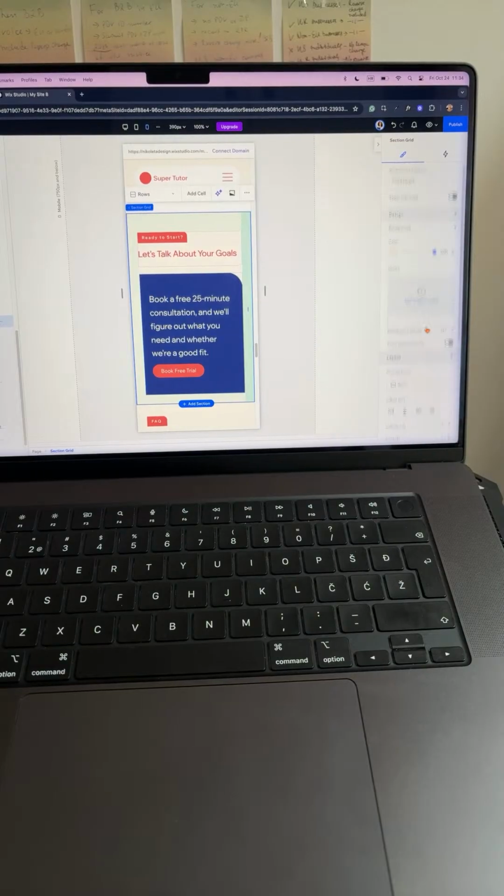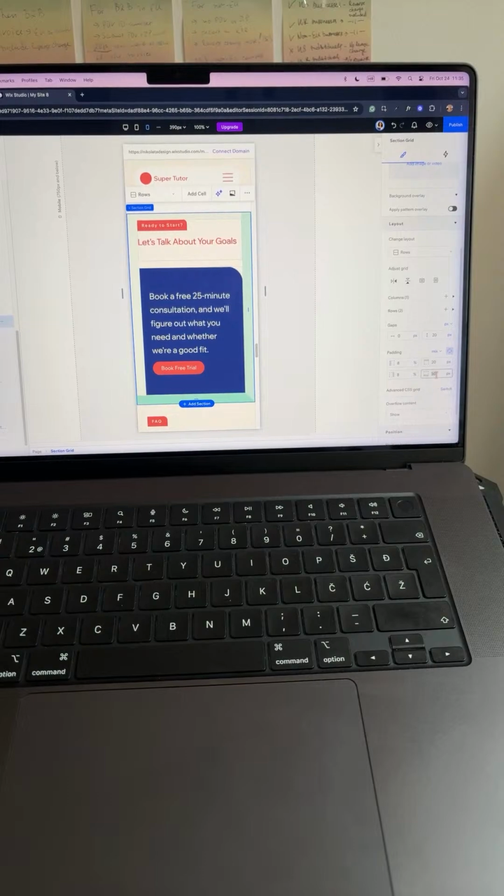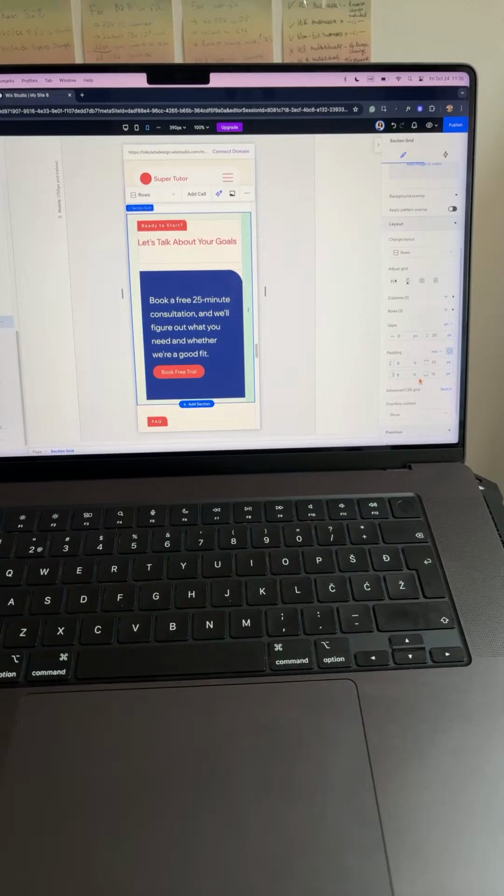Okay, maybe what we can do is change the padding, remove the percentages and do pixels, and let's do 20 pixels, 15, or even 10.